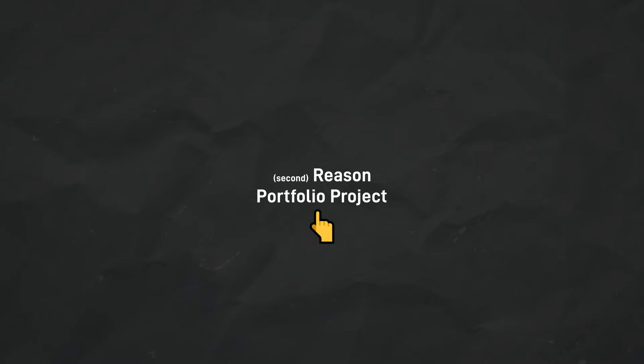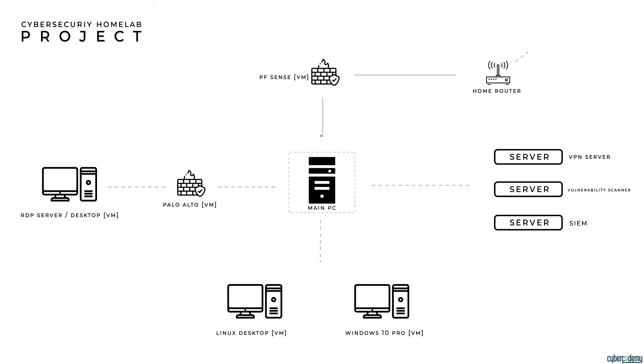The second reason is it's a portfolio project — something you can point to during an interview or list on a resume, especially if you're a beginner and don't have that experience. You can point to something that shows you're a self-starter, someone interested in building real-world experience. I'll quickly overview the three big projects I would recommend you do in security.